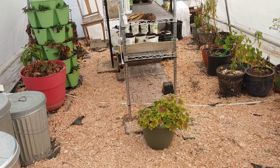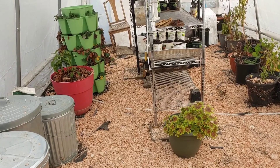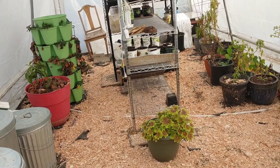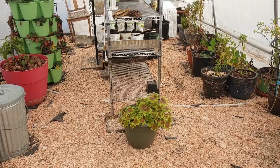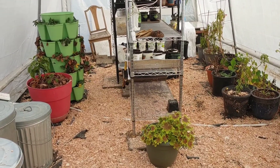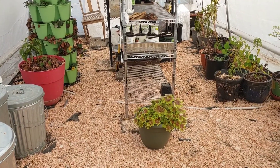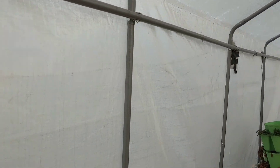Welcome to Gail's Garden Herbs and More. We're going to be talking about garden preps — preparing this time of year, what we can do. This is my greenhouse. If you have anywhere you could put a greenhouse, it would be a great thing. This is just a cheap one, and it's actually held up really well.